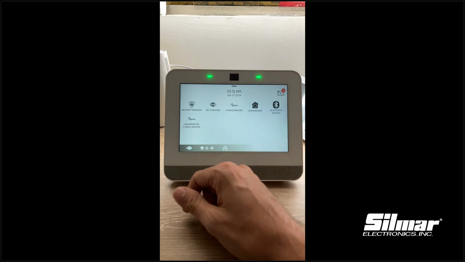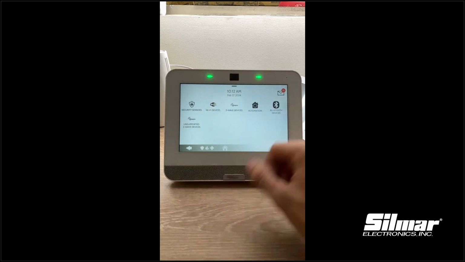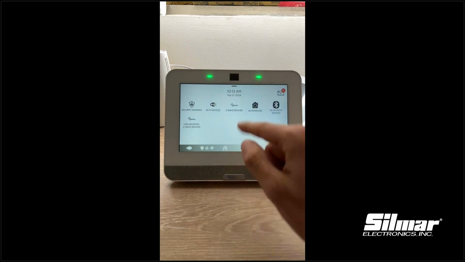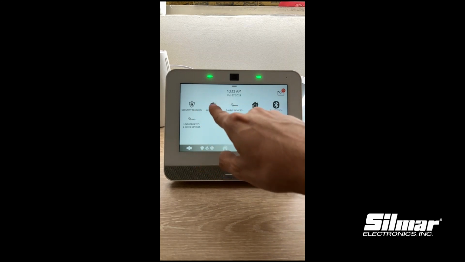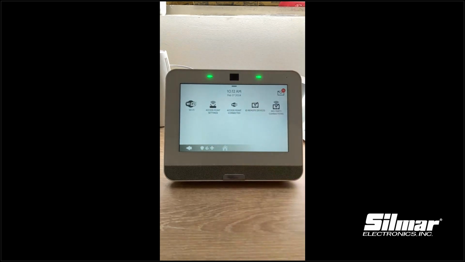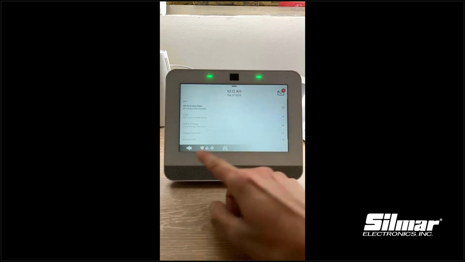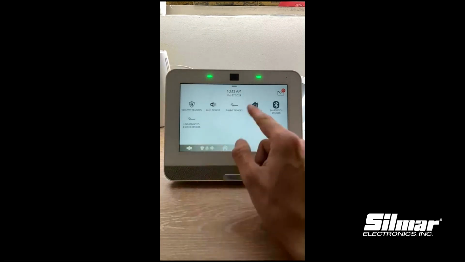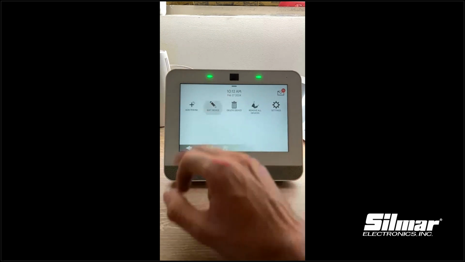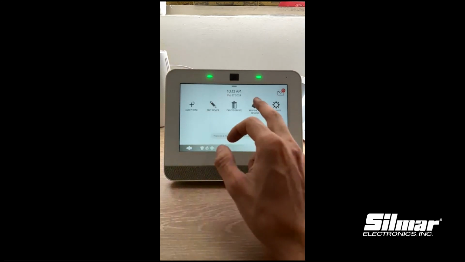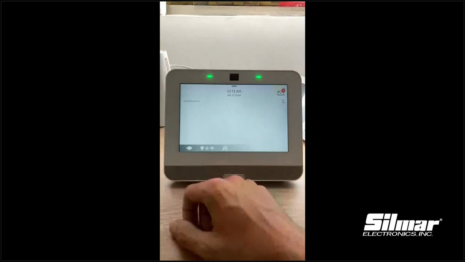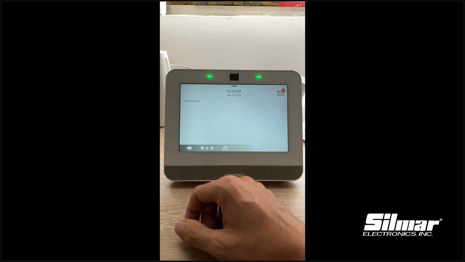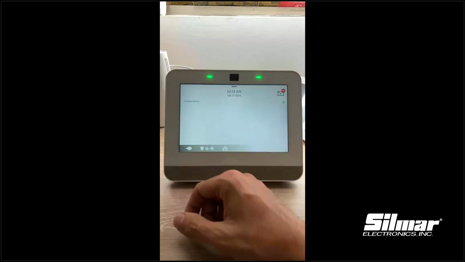I need to enable this panel motion sensor. Wi-Fi devices. So the Wi-Fi access point is IQ Wi-Fi. Bluetooth devices, edit Bluetooth devices. Okay, add phone. We are going to try to enroll.